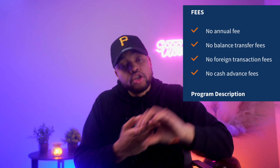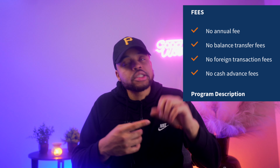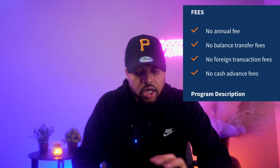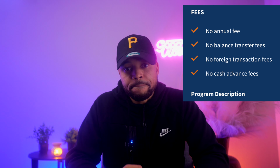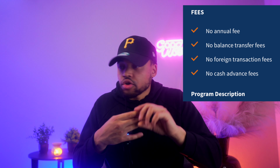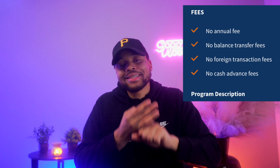But the reason why I chose Navy Federal for their secured credit card is when I got with them, I didn't know that their secured credit card was this good. Does that make sense? It acts as literally an unsecured credit card. It's crazy. You have no annual fee, and if you know any other subprime or lower level secured credit cards, they are gonna want an annual fee. I promise you. And these Open Skies and stuff like that are gonna ask for a $40 annual fee, $50, anything like that. So there's no annual fee on this secured credit card. There's also no balance transfer fees, no foreign transaction fees. So if you go overseas or anywhere that's not US soil, they will not charge you any foreign transaction fees. And there's no cash advance fees.